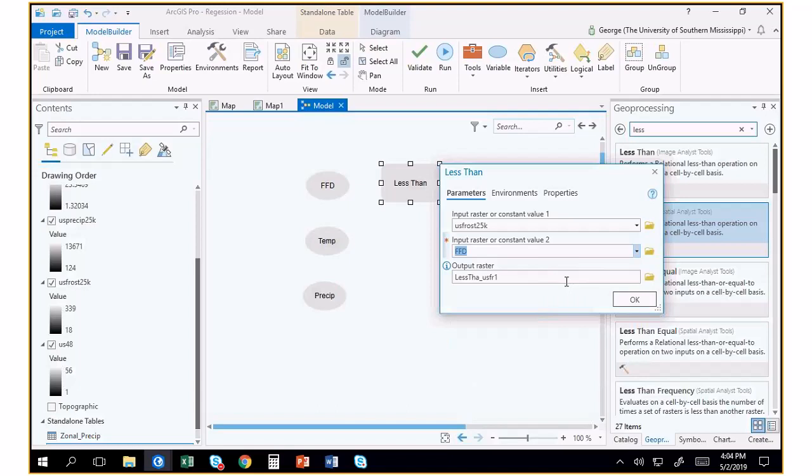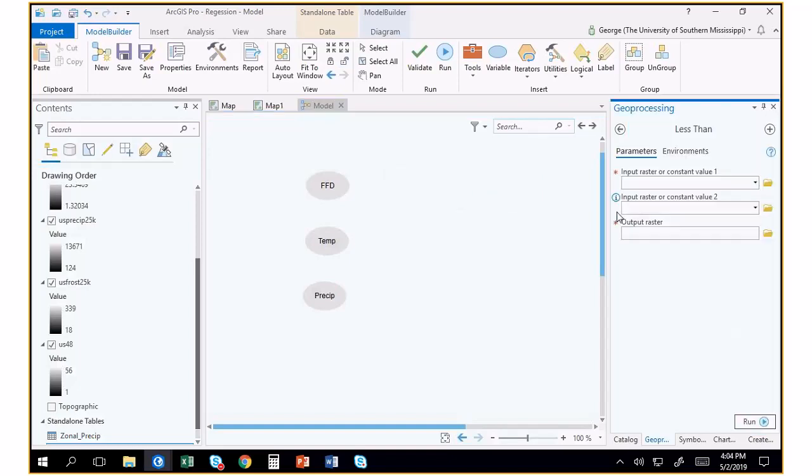We're actually looking for the areas that are greater than that value, if you think about it. They've got more frost-free days than that, because more frost-free days, more precipitation and warmer temperature we're assuming are better. So let's actually use greater than. Sorry, less than.